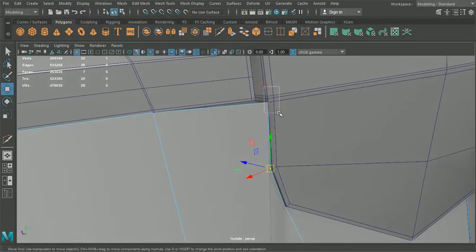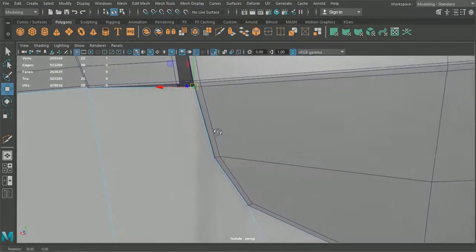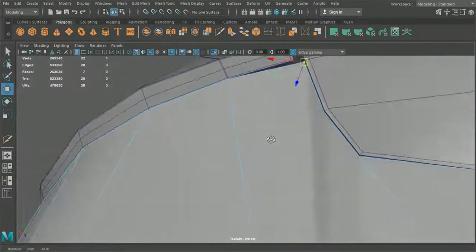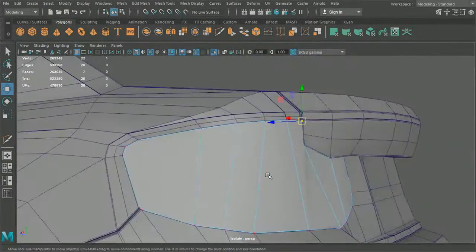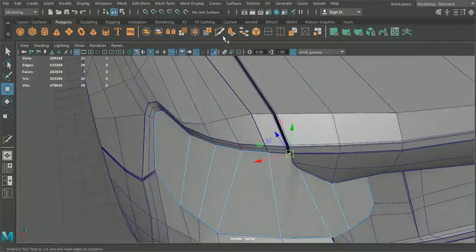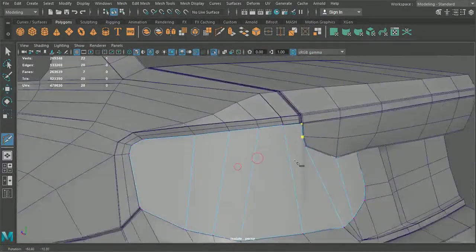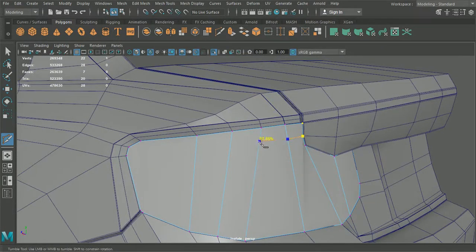Okay. Guess that's fine. So now we have those in place again. We'll go around here, and up here.